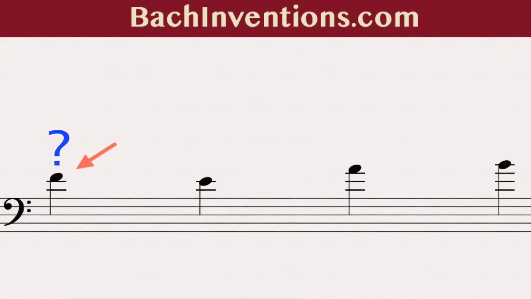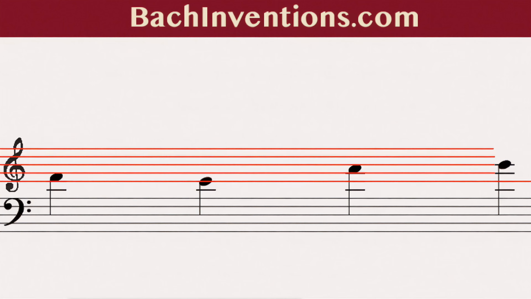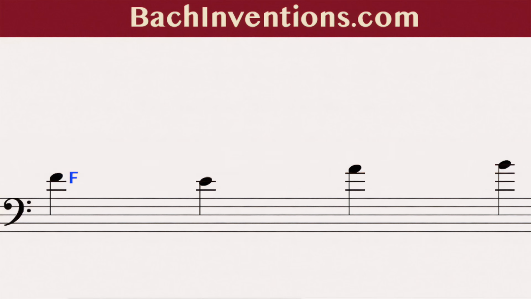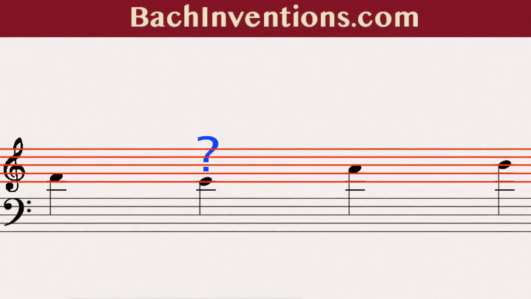We know that middle C is the first ledger line. So the very next ledger line is where we imagine the treble clef staff. Once we visualize that, we can clearly see that this note is an F. Let's identify the next note and get into the habit of visualizing the treble clef staff. We know the first ledger line is a C, and we want to visualize the treble clef staff starting on the very next ledger line. That makes it easy to identify our note as an E.